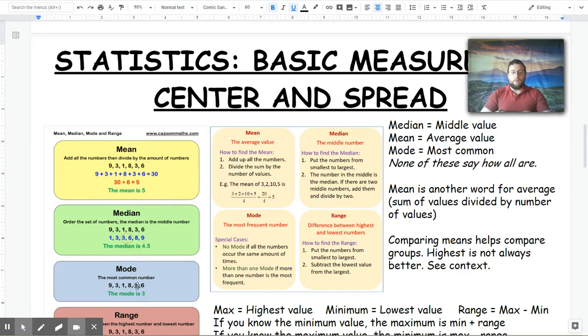Okay? Now, all of these give you an idea of where the middle of the data is at. Now, none of these actually tell you what all of the values in the data set are like. So if the average of a data set is 5, that doesn't mean all the numbers are 5 or most numbers are 5 or any of that. That's not what averages mean, right? It's just something that you get statistically from adding and dividing by the number of numbers you have. So that's not really saying that everybody is like the average. It's very important to realize that, okay?